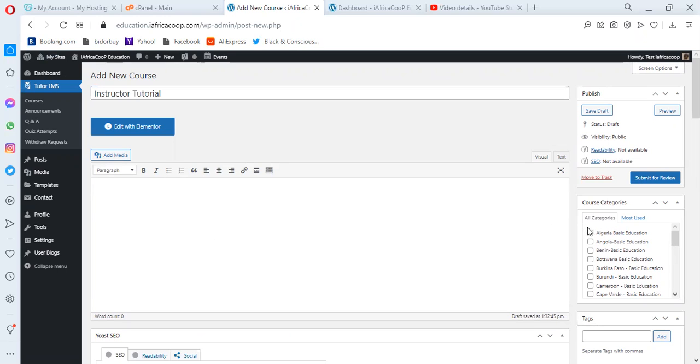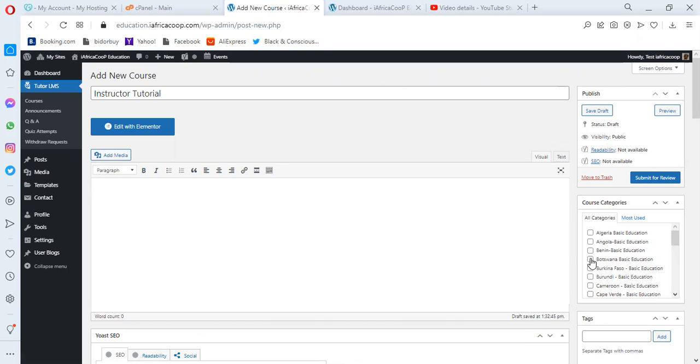On the right hand side, you can select the course category. Skip this for now. This part, this publish box here. Let's go to the course categories. You select whichever category that applies to you.